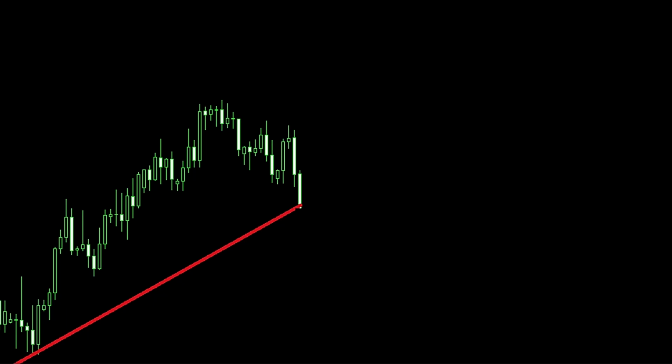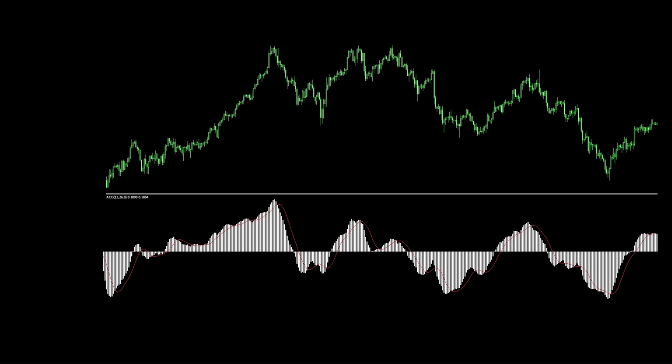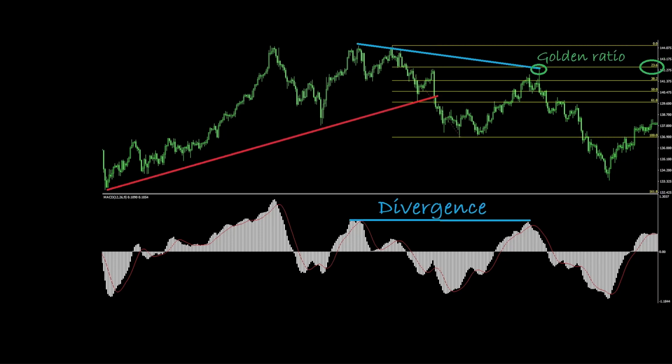We want to take advantage of that breakout. A simple use of a popular indicator like MACD is what you need. In this example, the market breaks and our indicator helps us to shoot the market. Ideally, a golden ratio retracement is what we want. Channels that go side by side with trend lines are another way to spot breakout opportunities.